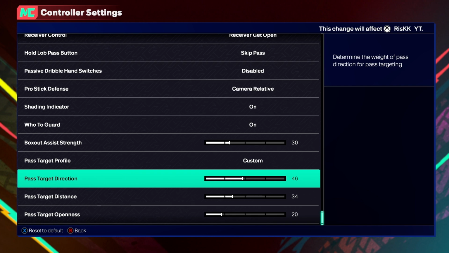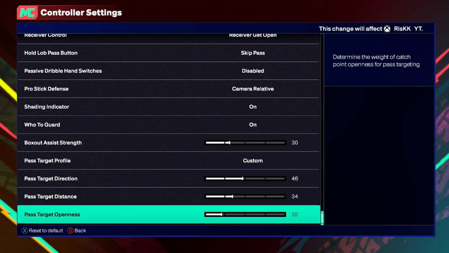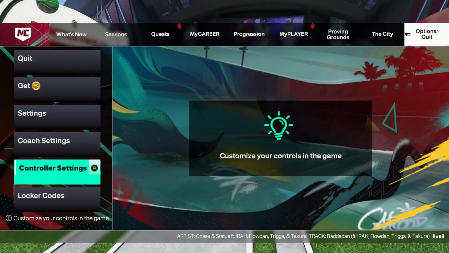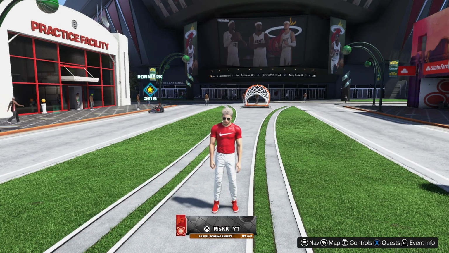And then lastly, you have pass profile. To me, this doesn't really matter too much because I tend to pass with my icons, which I would recommend to all you guys watching this video. Learn to pass with your icons. It's going to result in fewer turnovers, and better and smarter passes. But in the event that you do not pass with your icon, you can tinker with these settings. I like to put it somewhere around that range. And yeah, that's pretty much all of the settings I have for you guys. These are the most important settings that you need to be successful in NBA 2K25.